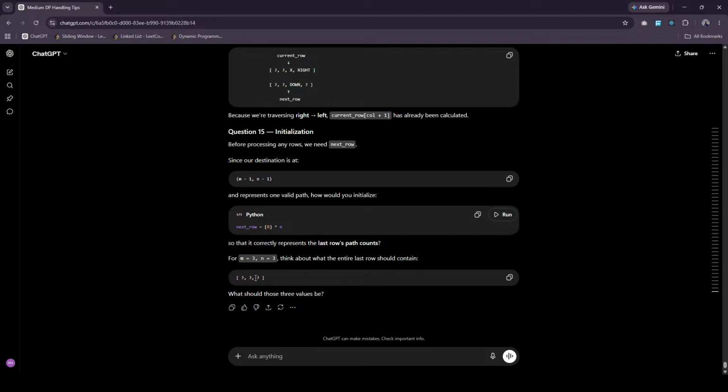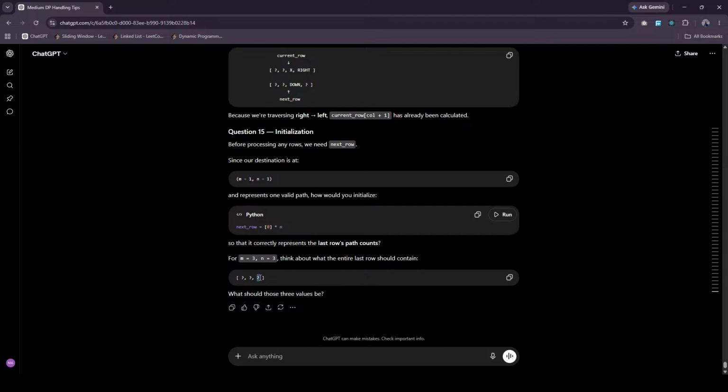So if you are on the very last index, that is already the destination.